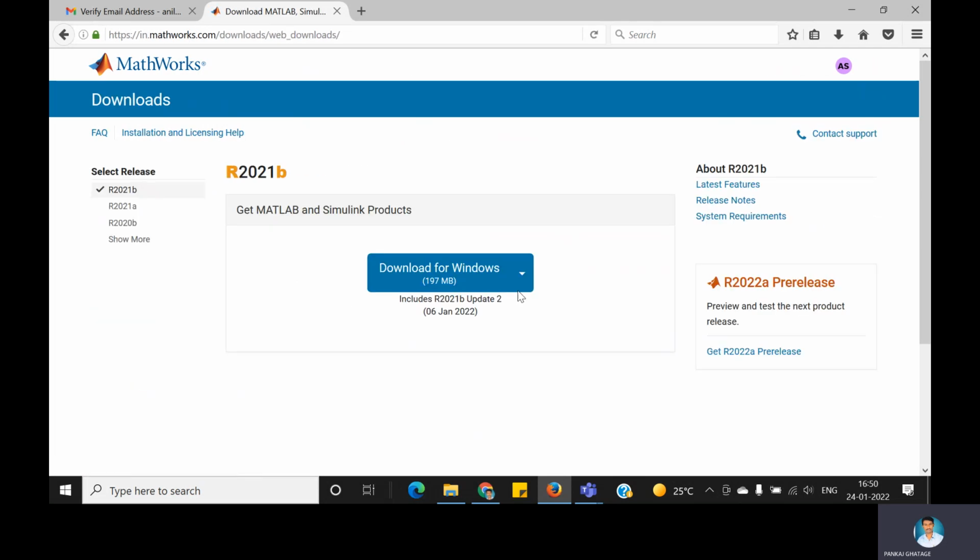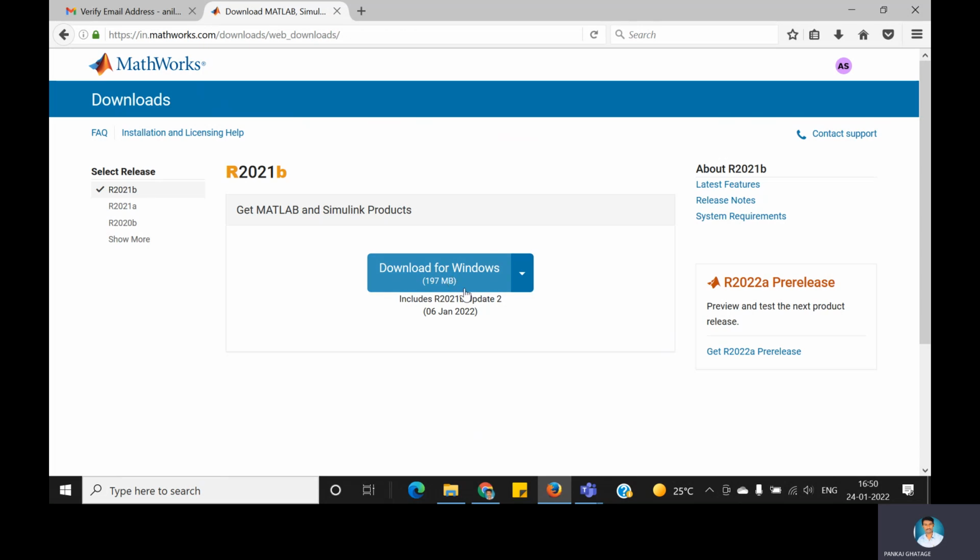So you will get one tab over there to download for Windows. There are two other options: you can download for Mac OS and Linux OS also. Make sure that you click download for Windows, and you can remember this with the size, 197 MB.